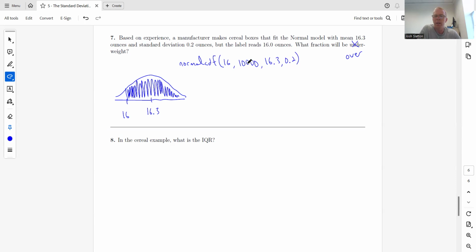If you put 16.5, that's obviously not going to be enough. If you put 1,000, or 10,000, or 100,000, you actually will get the same answer. So when you need to go up to some big number, the bigger the better. At some point, it doesn't matter. Just make sure you go high enough. All right, so we put that in, and we should get 0.0668 for that.